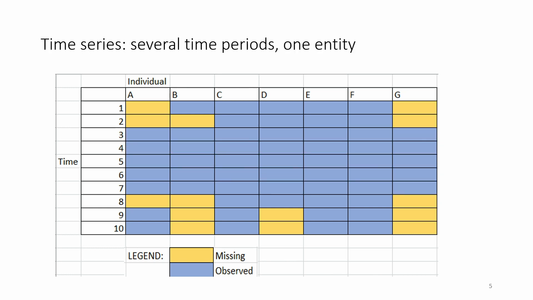A different type of dataset would be a time series, where we observe only one entity, but for several time periods. In this case it would be a vertical slice of data, such as here, or here, or here.